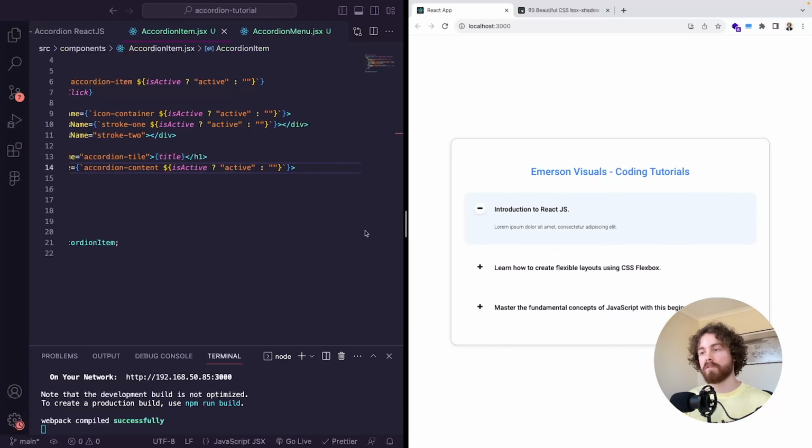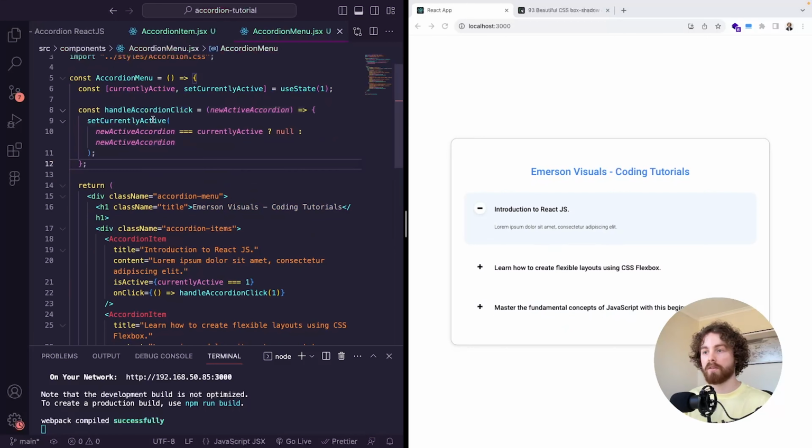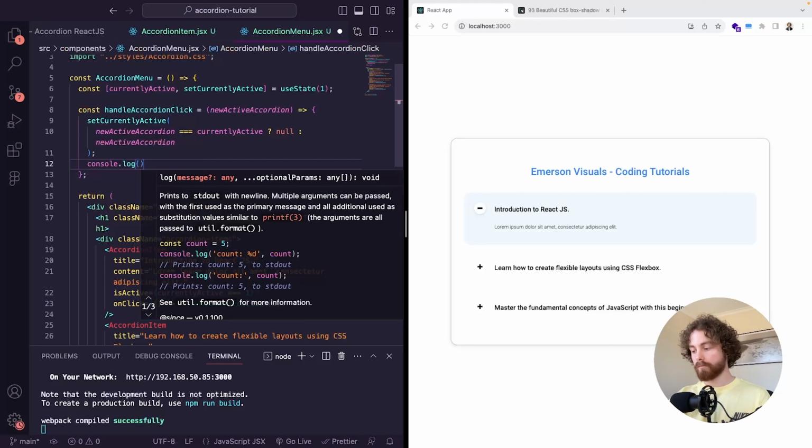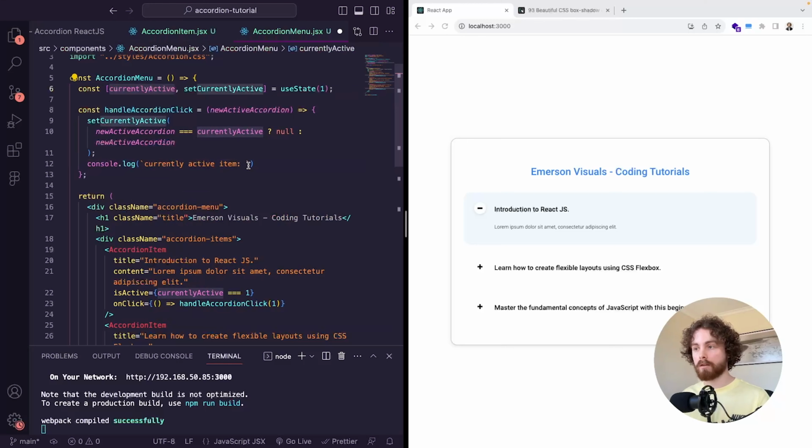If you're a little bit confused as to how this is working, but more so how this function works, I can demonstrate this by using a console log. So I'm going to do that right now. What I'll do is I'll add in a console log. And I'm going to give it some backticks and type in currently active item and determine that by currently active.